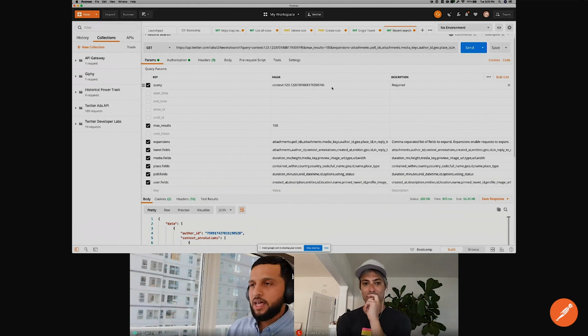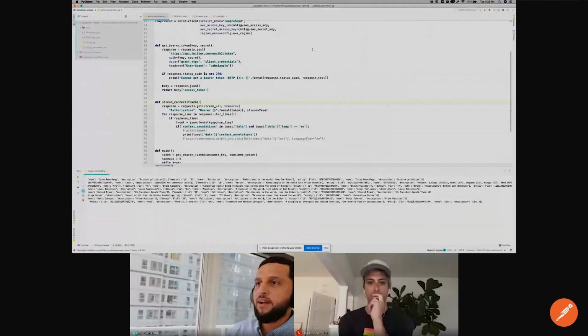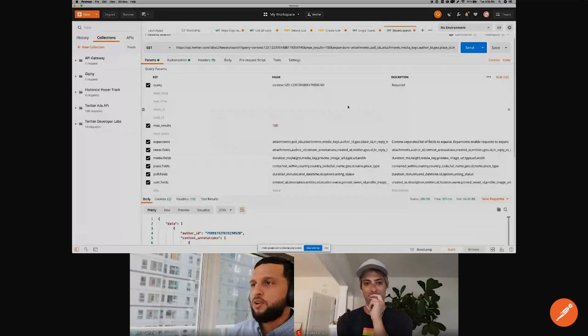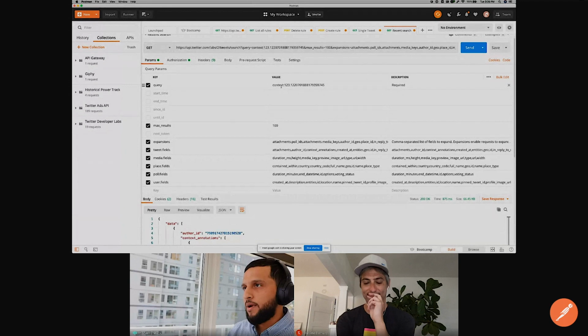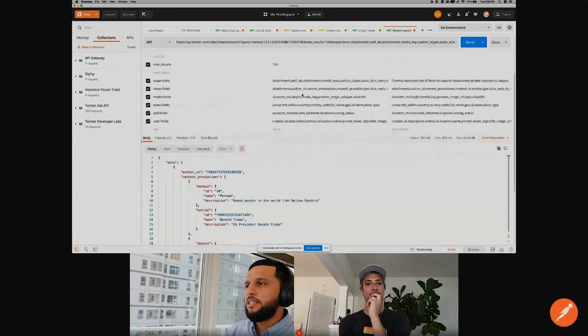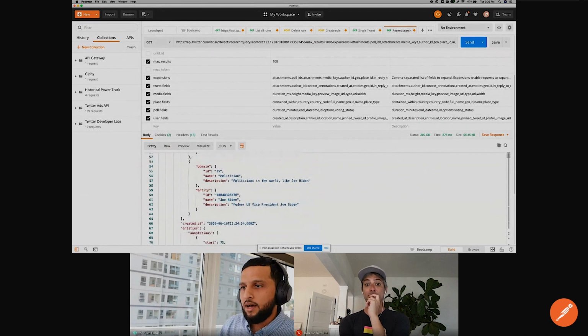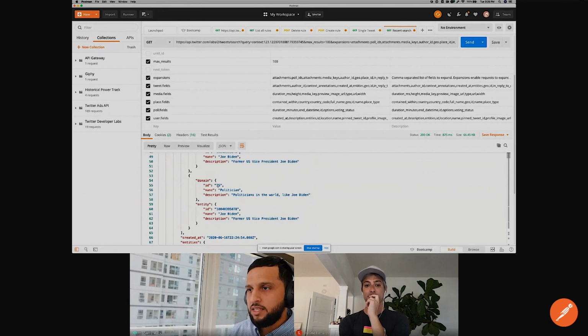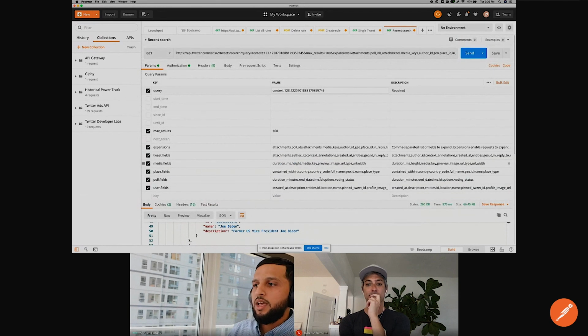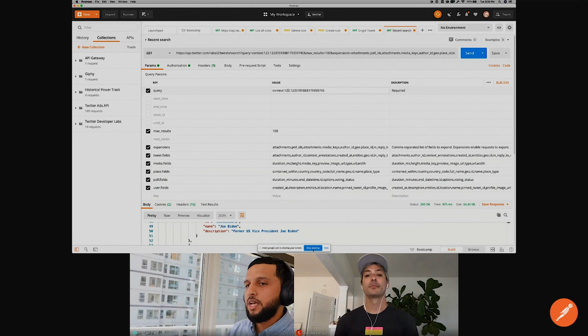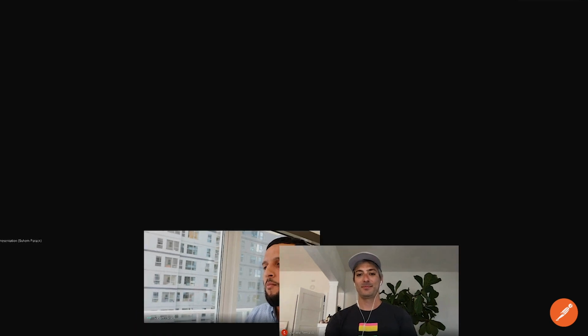So I just wanted to point out that instead of writing all of this custom code, you can just get the Postman collection and make sure that you use the context operator with the right domain and entity ID. For example, if you wanted tweets about a different entity, you just need the domain ID and the entity ID and replace those here. Then you should be good to get data about those annotations without having to write any custom code.